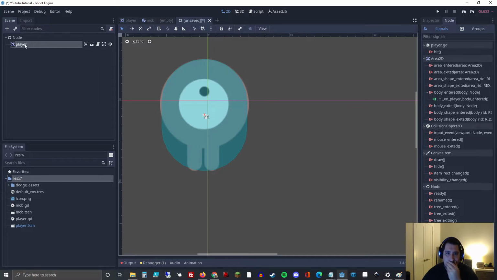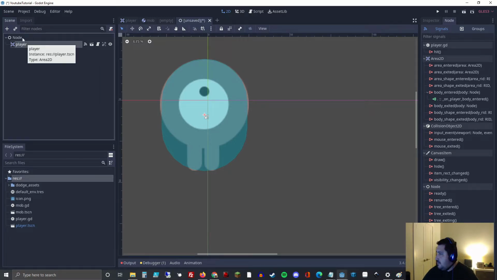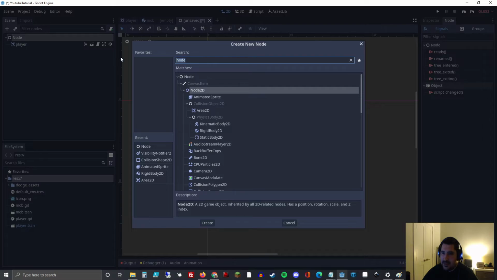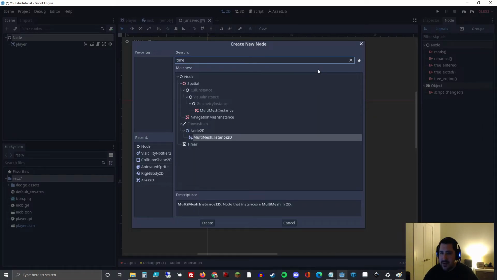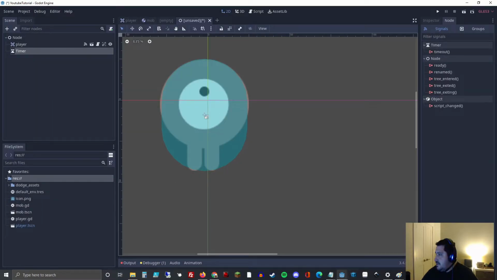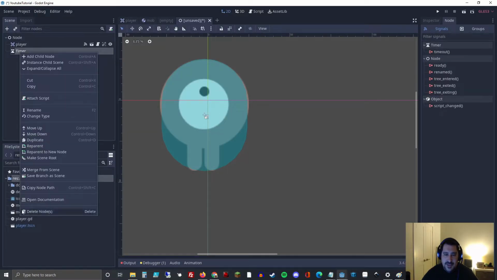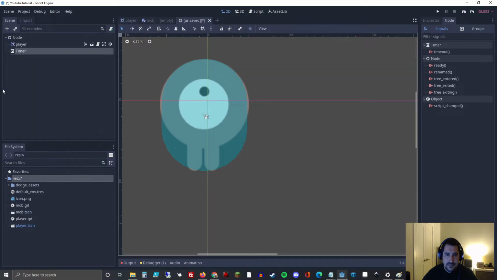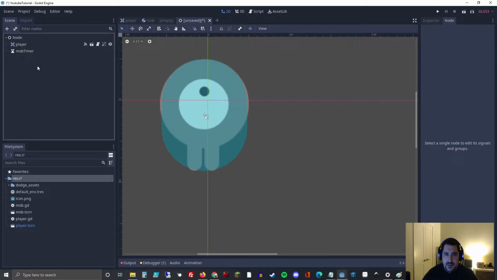So we'll say we need some timers. Timer. And this is going to be named MobTimer, one word here.